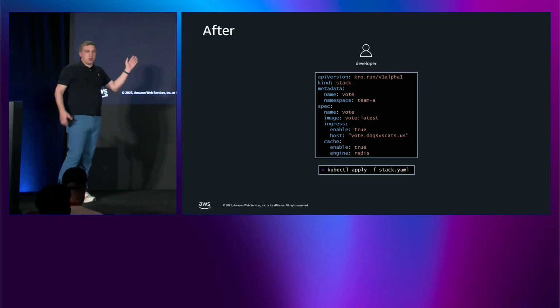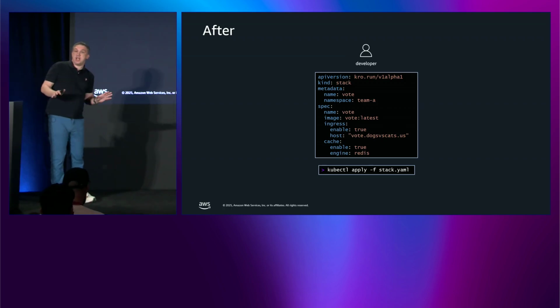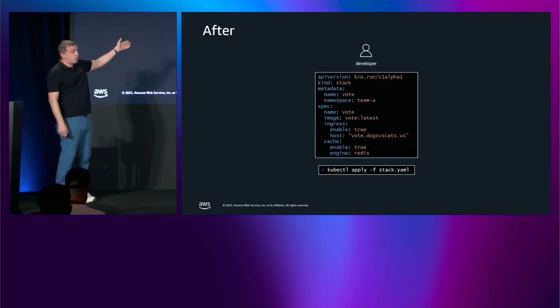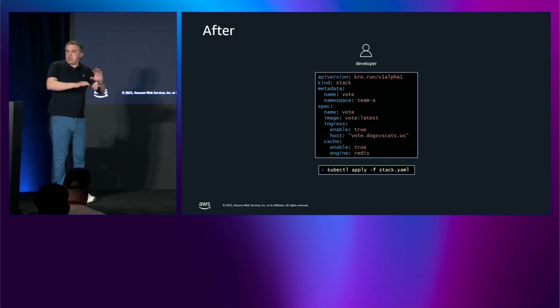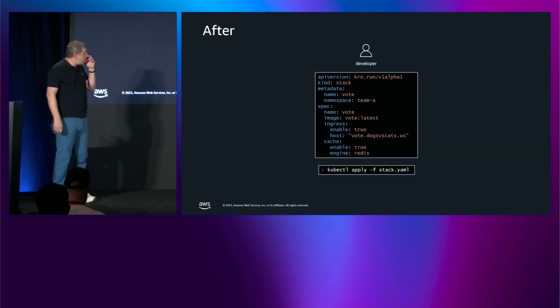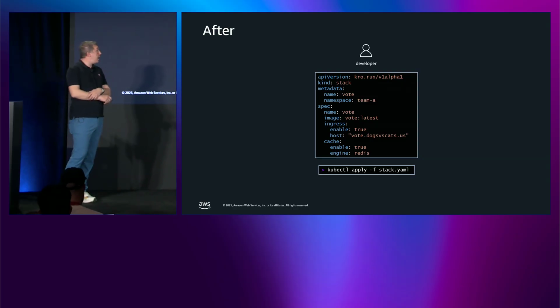So if we say this, the application is exposed to the web using a load balancer. You can say false, it will be just an internal service, right? But all other structural components and architecture remain the same. Same for cache. You can say enable true. If you don't want cache in this case, disable it, and you don't need to change anything else in the template. Right, so this simplifies a lot.